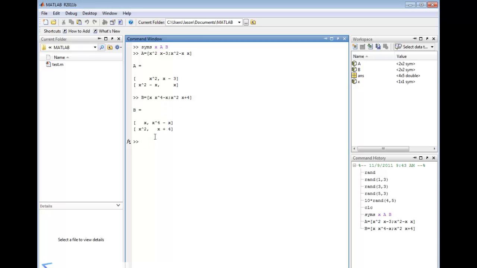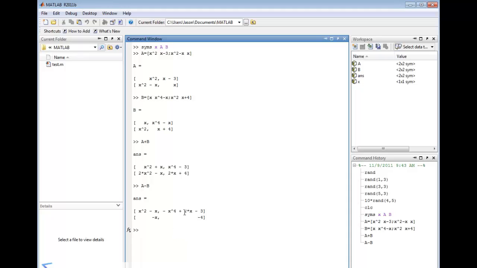So everything we do in terms of matrices is going to try to keep everything simplified and manipulate them by the rules of algebra, but use them as these symbols. So for instance, I can do A plus B, and I can add these together, and it's going to add them element by element. x squared plus x is going to give me x squared plus x, and it's going to go element by element and add these together. I can subtract A minus B, and I'm going to take A and subtract x squared minus x for the first element, and then I'm going to have x minus 3 minus x to the 4th minus x, and I'm going to get this for that element there.